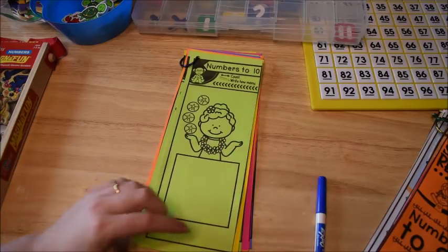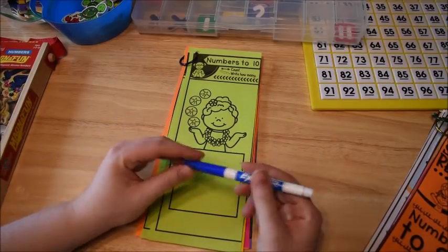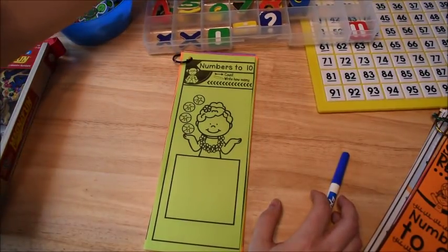First one here is a little girl, and she's got sand dollars: 1, 2, 3, 4 sand dollars. So one of the ways they can do it is they can use the dry erase marker and just write the number 4. Another way they can do it is they can use their manipulatives to find the number 4.